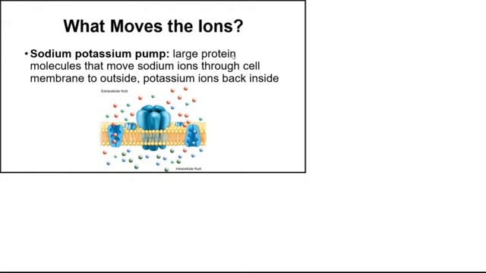And this is where we bring in our sodium potassium pump. So when I was talking about this image at first, the thing in the middle is probably one of our ion channels. Those are the ones that can open up and let ions in or out of the cell. What we care about now are actually the two things on the outside that look kind of like hot dog buns with little half circles cut out of them. Those are the sodium potassium pumps. And so from the name, we can assume they work with both sodium, which was our Na plus, and potassium, which is K plus, and they're going to pump or move them around.